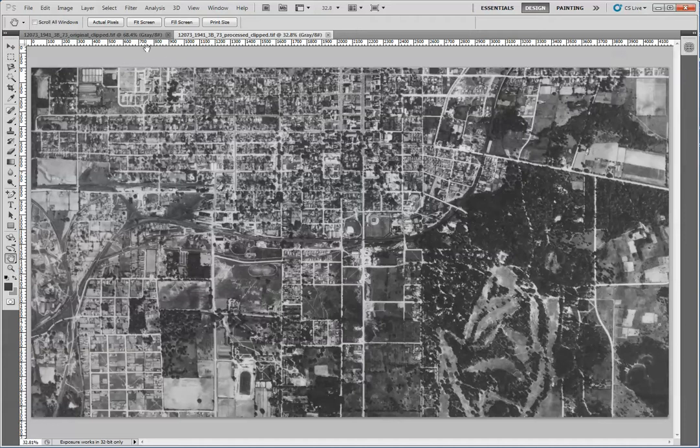So my first step will be to use the Magic Wand tool, which is really an indispensable tool in Photoshop, and allows you to make selections according to different criteria.